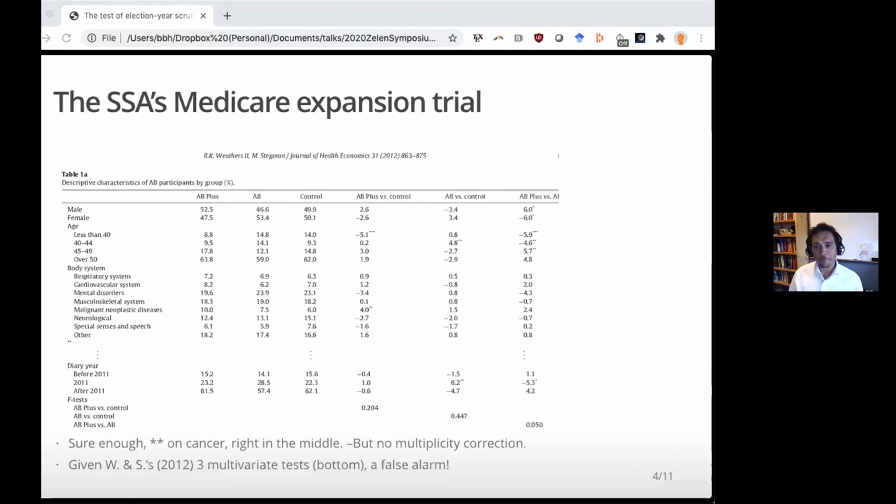So from that perspective, things look less alarming than they might have looked if you just looked at the table and tried to find a significant star. But you might still feel a bit alarmed to see that 0.05. It too, strictly speaking, we might have demanded a multiplicity correction to interpret it alongside the other 2 multivariate tests, and then the hint of significance would have gone away.